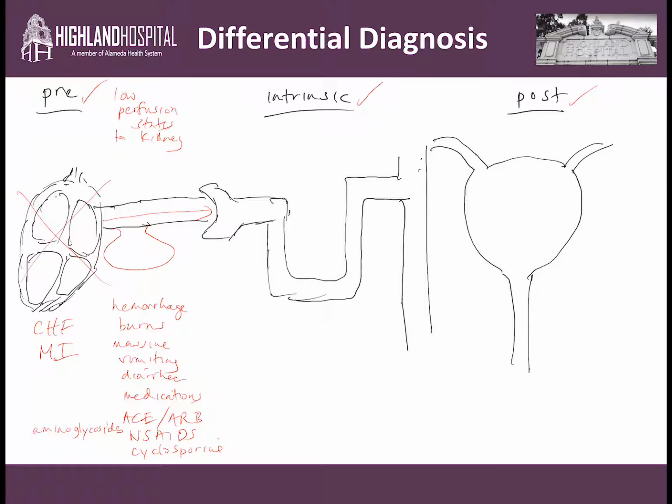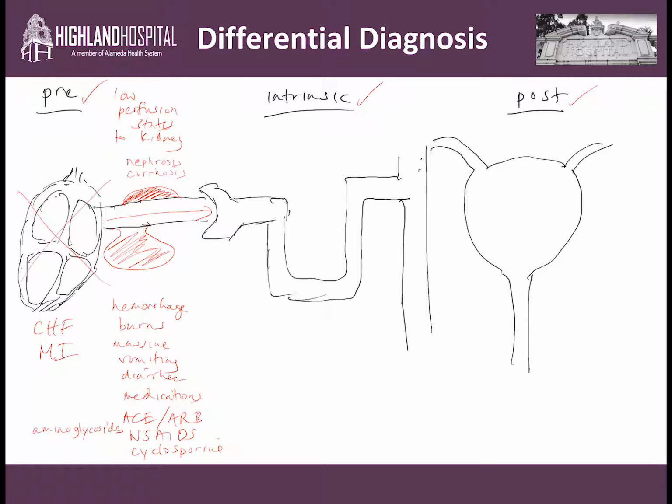You can also think about, rather than just massive loss of blood, you could think about third spacing. These happen in states like cirrhosis, or an easy way to remember it is nephrosis. So in cirrhosis, you're in a low albumin state, so you third space a lot of fluid. And in nephrotic syndrome, you're actually losing protein in your urine. So these are the two classic examples of third spacing that are involved in pre-renal.